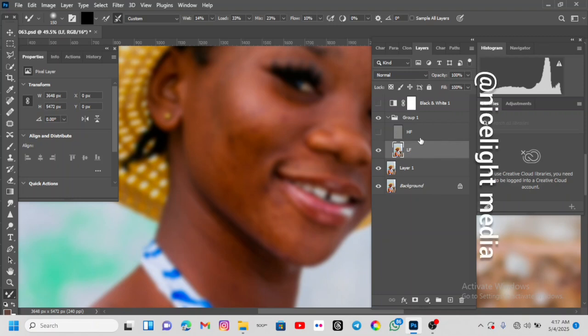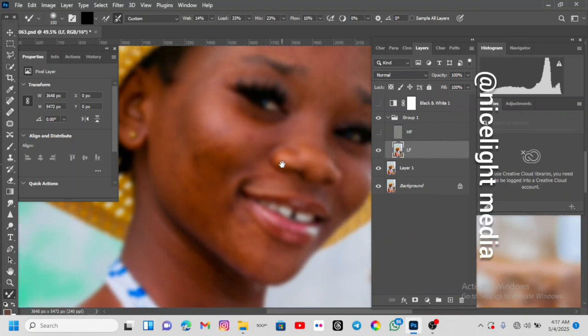So what we are going to do now, we are not going to touch every part of the skin. No, it's just the places that have too much color. So we are going to balance the color. Like the places that have black dots, we are just going to balance them to make the skin look the same color.